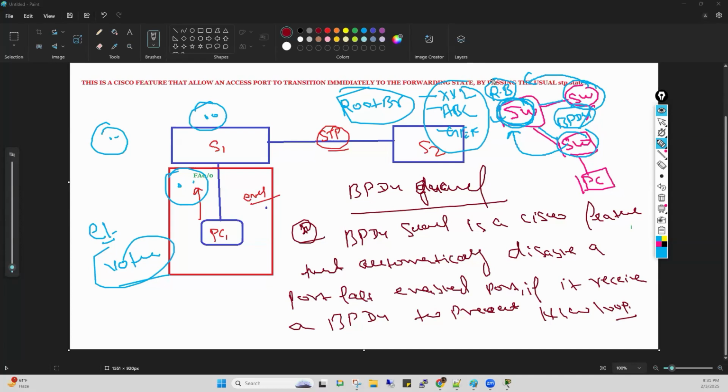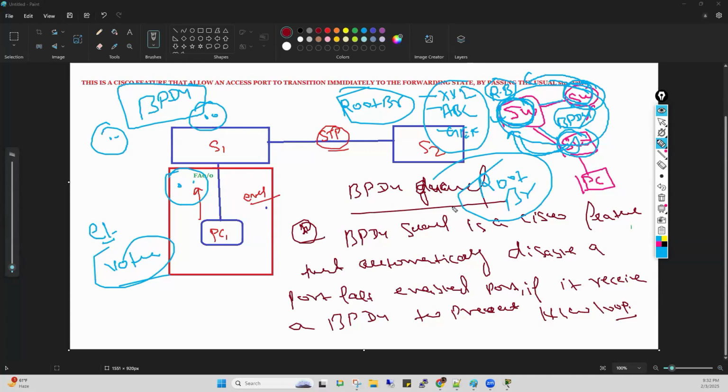Right now. But again, there is a thing. How will this switch get to know the parameter of this switch and this switch? Definitely, there will be a packet. Getting my point? And in this packet, these parameters will be exchanged. And the name of that packet is called, guys, BPDU. Anyone here who does not understand BPDU? I hope this is clear, right? Understand? So BPDU is nothing, BPDU is just like a packet. In this packet, switches exchange their parameters, and on the basis of those parameters, among all three switches, one switch will become root bridge. Getting my point? Yes or no? Right now. So this is the first thing.